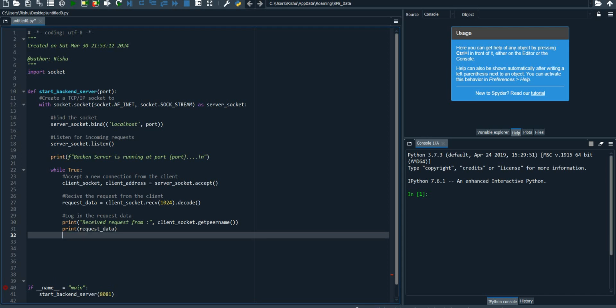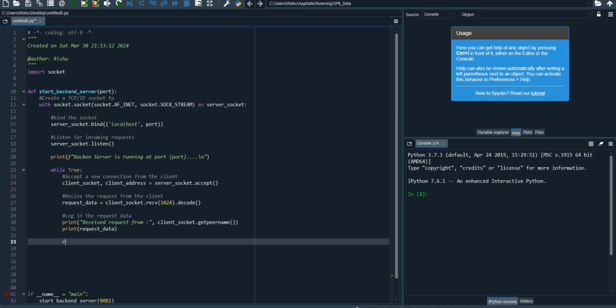After that, you can have your response set. So the response can be HTTP. The response would contain a header as well as a body. So this 200 OK would be in my header, and this rn basically is what differentiates the body from the header.